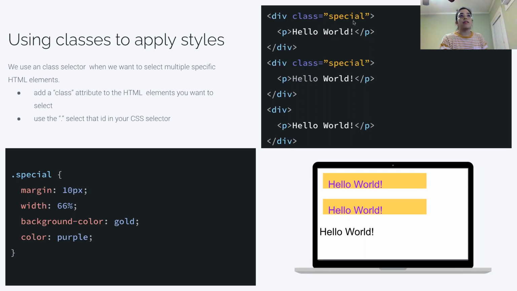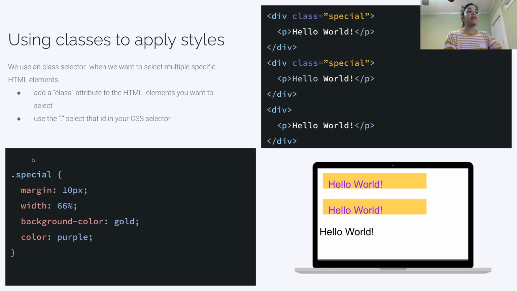We're categorizing this div tag as special. So now these two can be considered in their own class, in their own category, so that if we wanted to apply specific styling rules to these two tags, we can refer to them using the category they're a part of, right? The class name that we've given them.